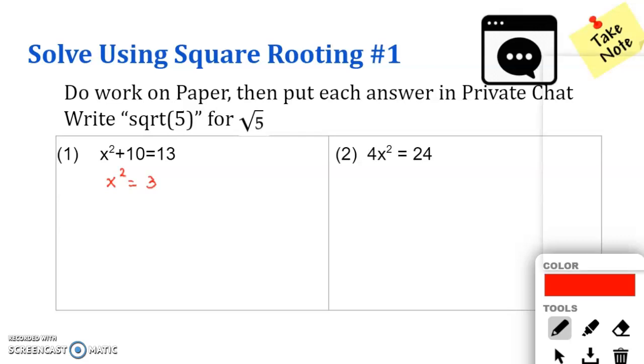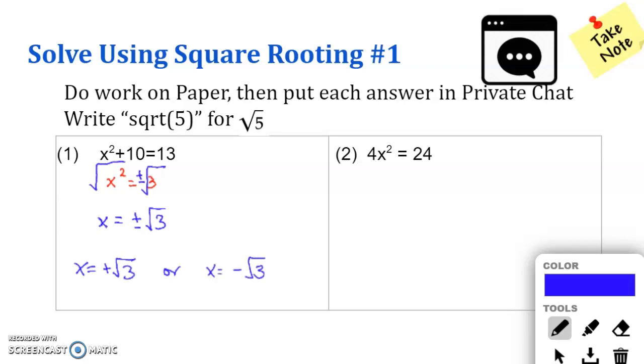Then from here, I am going to take a square root of both sides. But when I do that, remember, I need to remember plus or minus. So that becomes x is going to be equal to plus or minus square root of 3, since I cannot simplify that any further. I'm good with you leaving it as it is, as long as you understand that this means that x could be positive root 3, or x could be negative root 3. What about the next problem?